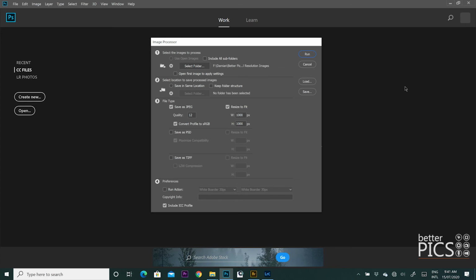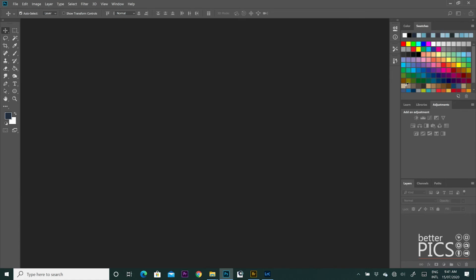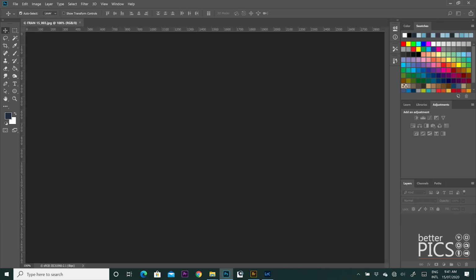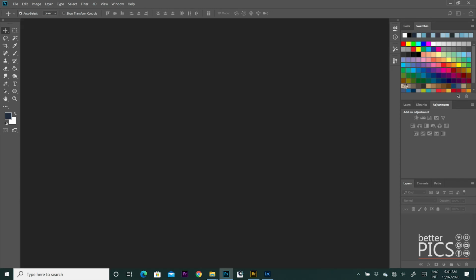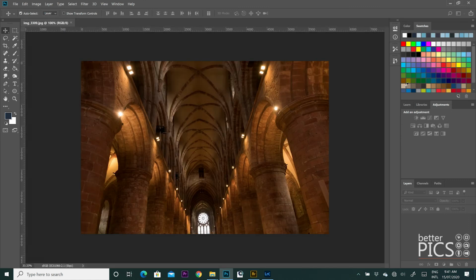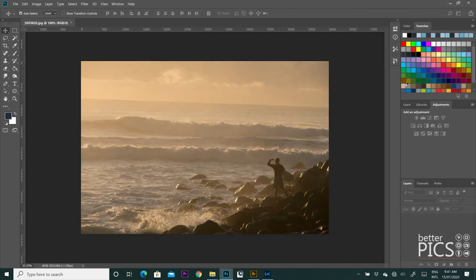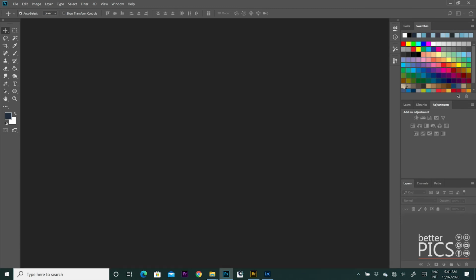What you'll see is the images will start cycling through and resizing within Photoshop. So each of those images are opened, resized, and then saved in the new location, as you can see happening now. Now because we're working off JPEGs and my computer is fairly powerful, it's going through those fairly quickly. Some of you may find that it'll batch resize, process and save these images quicker.